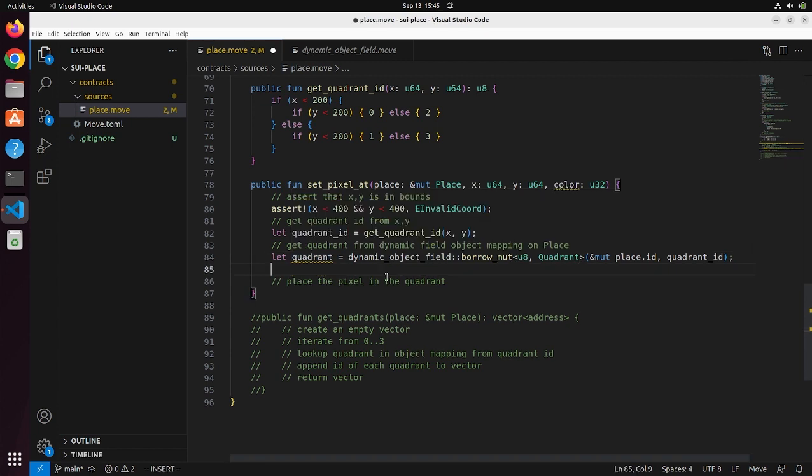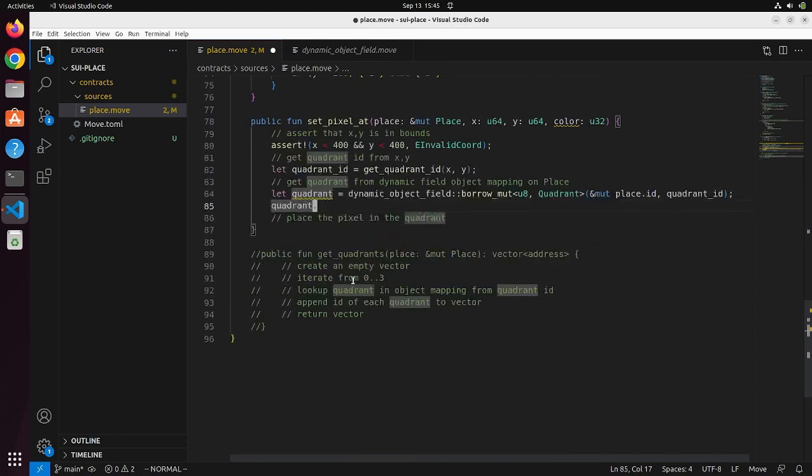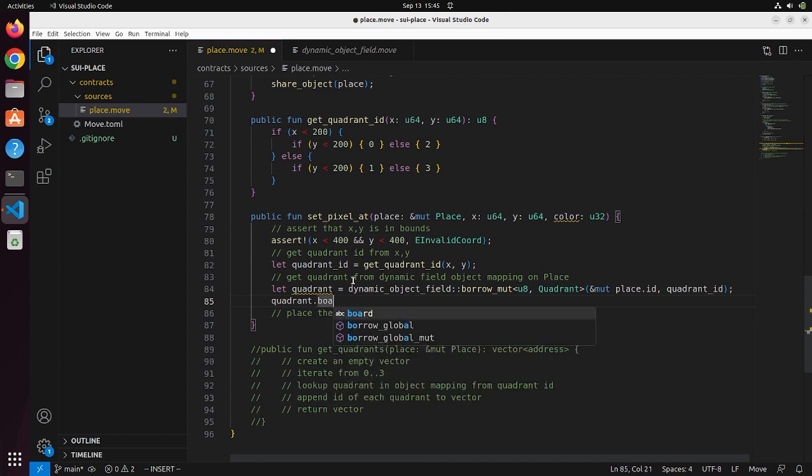So now that we have our quadrant, we are given this quadrant dot, what did we call it? We called it board. So the actual pixels are all on this board. And we need to do a double array access. Remember, we're trying to do this in JavaScript essentially, right? So this is going to be our X and this is going to be our Y. But instead of using this syntax, we actually have the vector borrow mut. Again, borrow mut because we want to change it once we get it. We're going to change the pixel eventually. And we want the X.